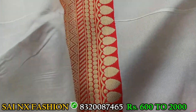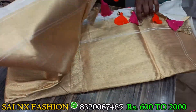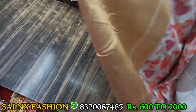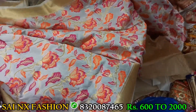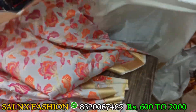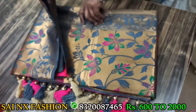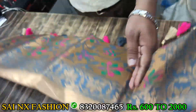All over woven. The blouse of the saree is completely silver zari. This one is also the same fabric — pure nylon with golden zari, multicolor woven with tassels, super demanding sarees. The saree is all over woven. That is completely zari woven. This is the blouse — golden zari blouse. This one also Paithani saree, completely golden zari and multicolor woven. We are going to open this saree now, and it also has tassels.